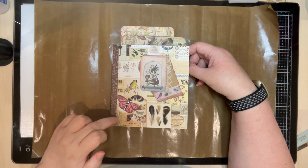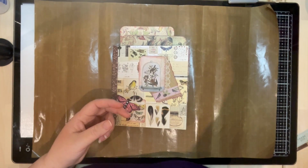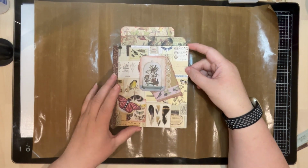I used some Nouveau drops. I was inspired by Pam at the Paper Outpost. My drops are not as clean as hers. Obviously I need a lot more practice.